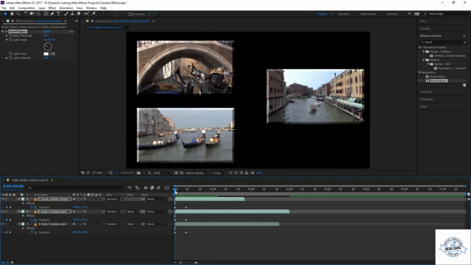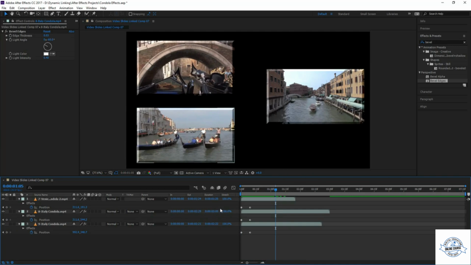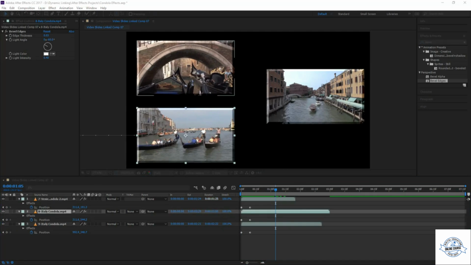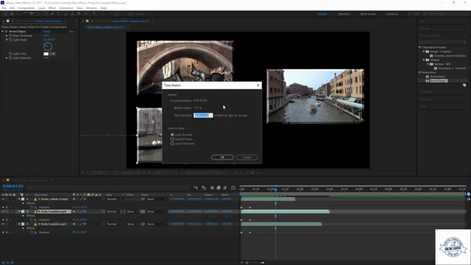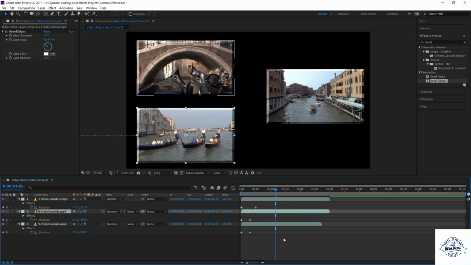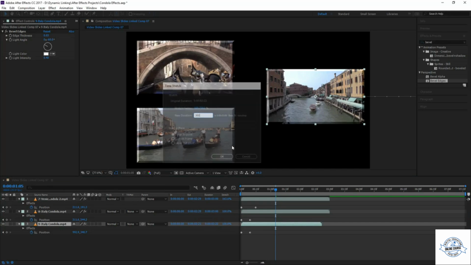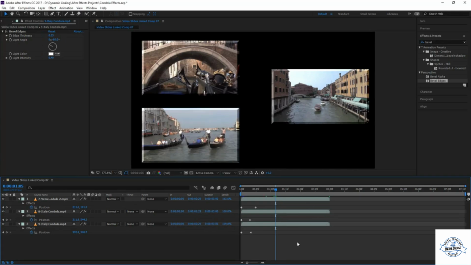Now I have a slight problem here because this video is pretty short. Let's go to time remapping, just over here. We notice that the second layer is 3 seconds long. So I will come over here. And of course, I want to type 3 seconds. So that will be 300. It will be exactly the same length. And I will do the same for this guy and write 300 to make it 3 seconds. Cool. So now I have them all at 3 seconds.